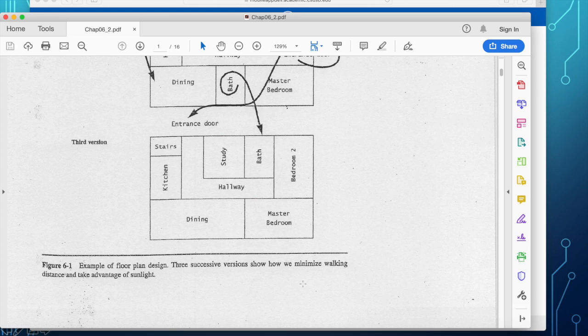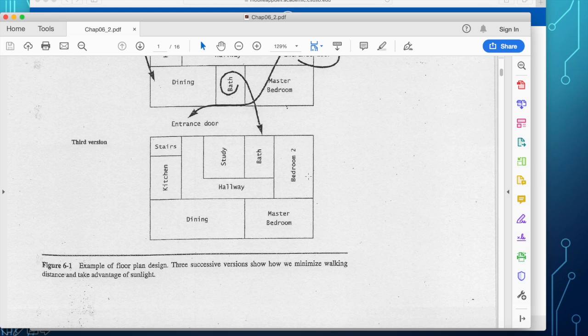And I think the third version isn't still done because if you notice, there is only one entrance. There's only one entrance, and there's no back door. So if there is a fire and the fire is blocking your entrance door, you'll all die in this particular design. So it's not a good idea for the bedroom to occupy the hallway.